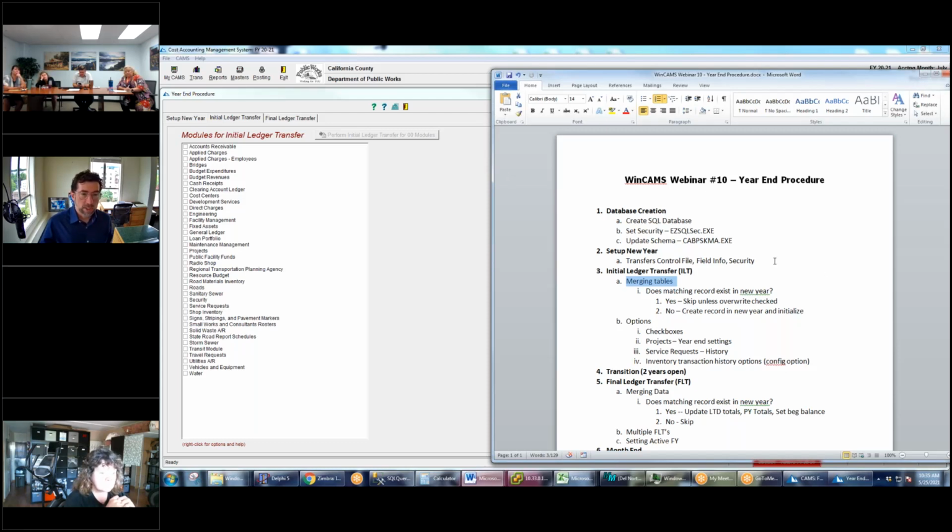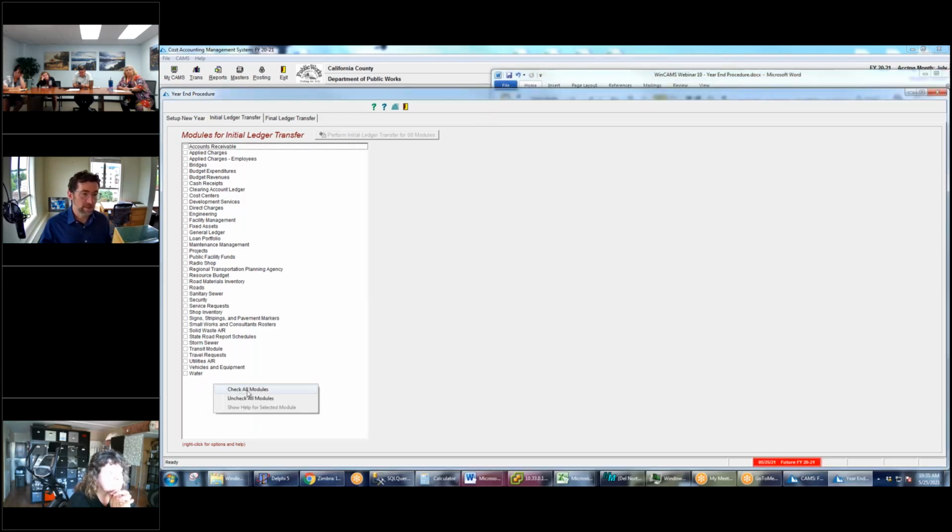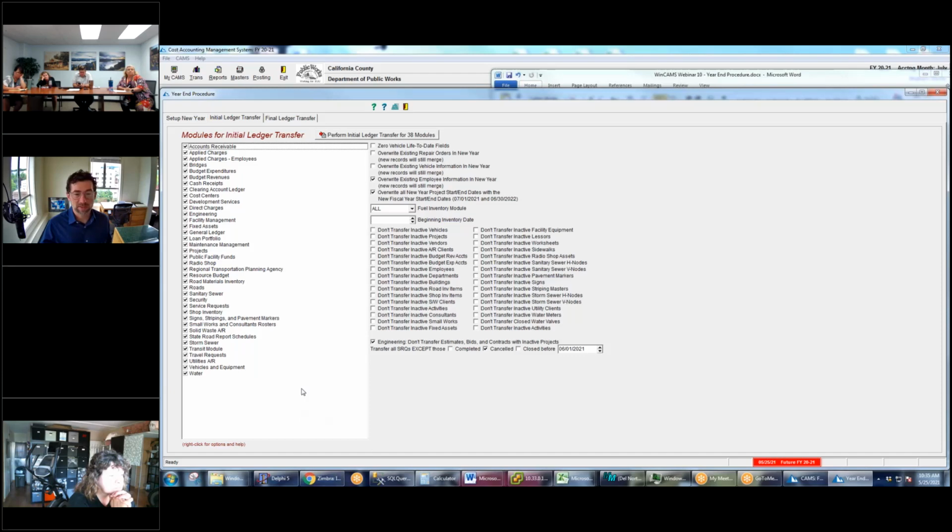Okay, so merging the tables. What we do is we take the tables, and I'm going to show you how to see which tables they are. We take the tables in whatever modules you selected, and I'm also going to tell you that especially with the ILT, I recommend that you right-click and check them all. There's no reason to mess around. I mean, it's fine if you want to. You can just do accounts receivable if you feel like it.